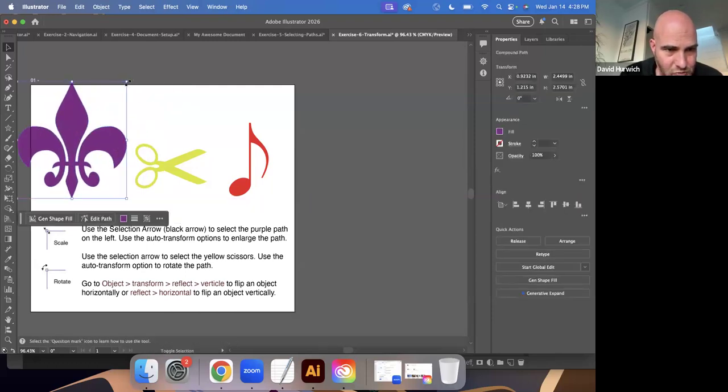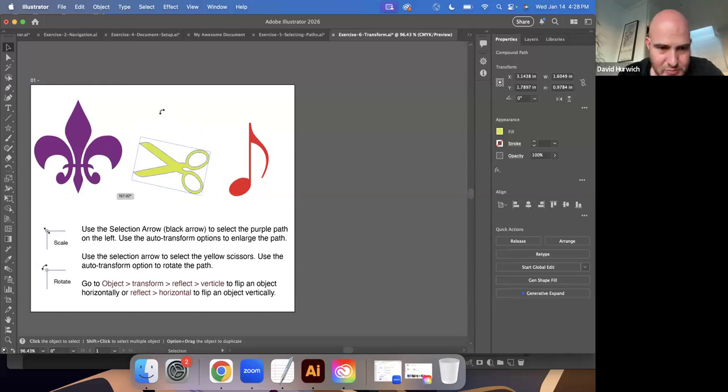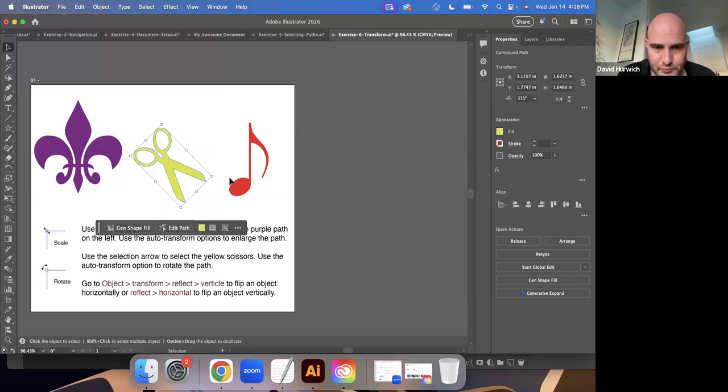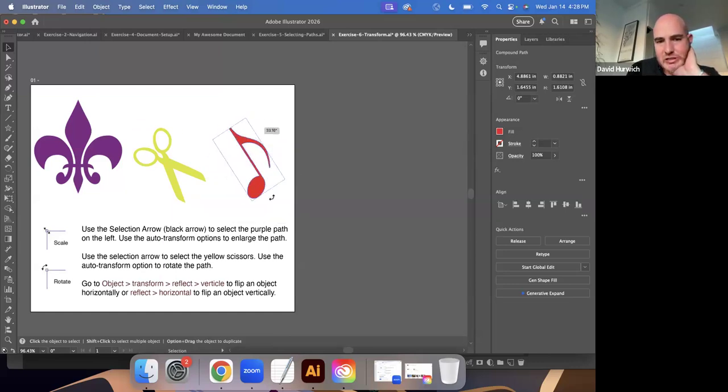If you want to rotate a vector, simply highlight it. Once again, you should by default get a bounding box. And if you put your cursor just a little bit beyond the edges here, you can see that I am now able to rotate. If you want to rotate in increments of 45 degrees, hold down the Shift key as such. If I rotate this, you'll notice that I can rotate it 180 degrees or all the way around.